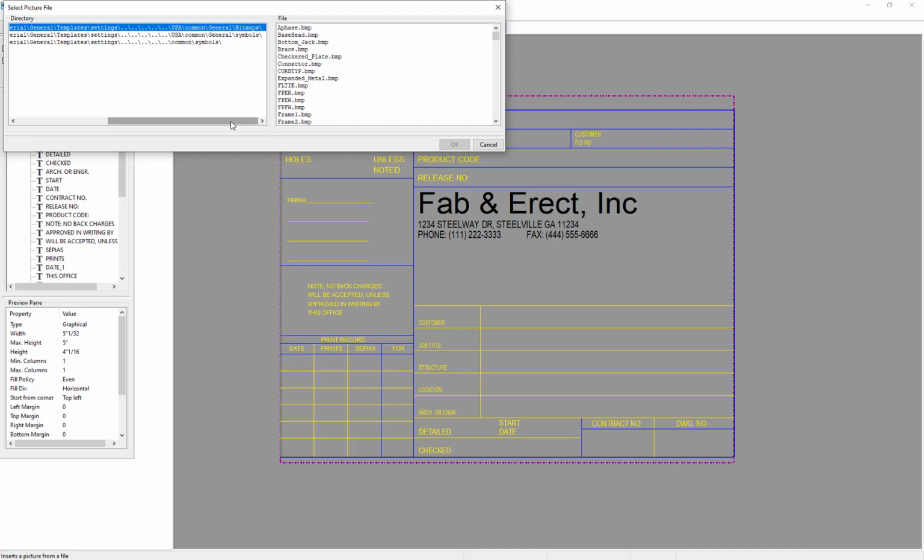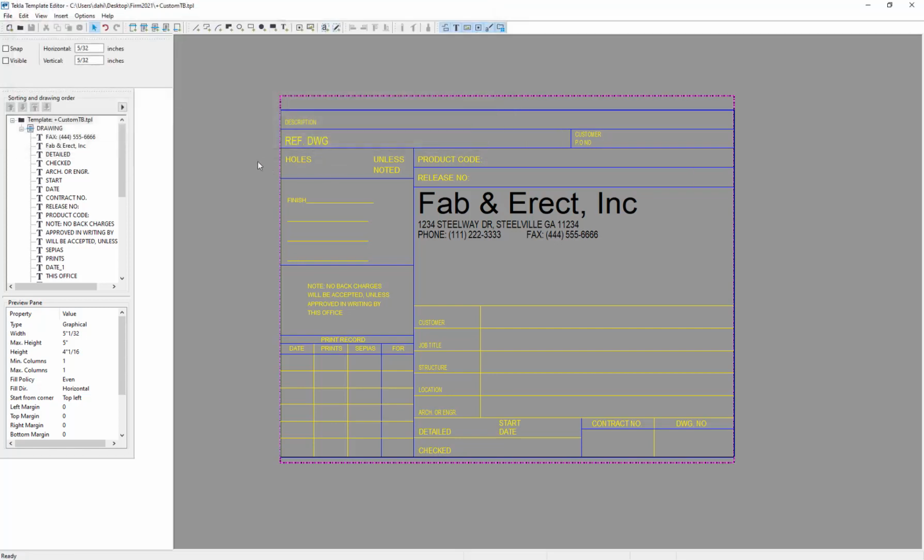There's nothing necessarily wrong with that, but I don't like doing that because this is specific to my 2021 version. So what happens is, next year, if I go and upgrade to a newer version of Tekla Structures, or if I have an older version of Tekla that I'm using, it's not looking at these folders. It can't see those folders and the images in them. So what happens is I have to go and reset all that stuff up every single time I'm installing a new version, which is obviously not very user-friendly.